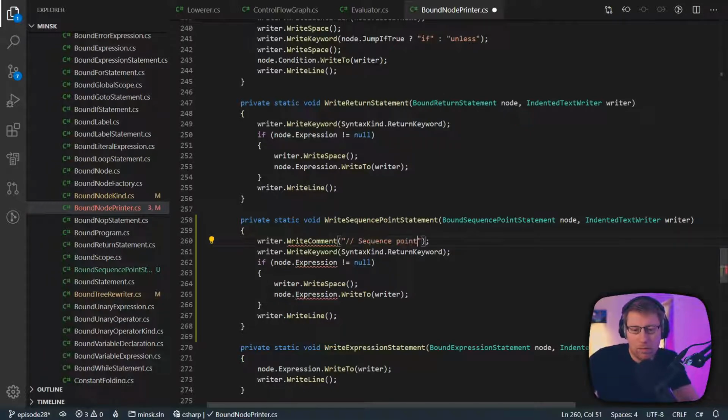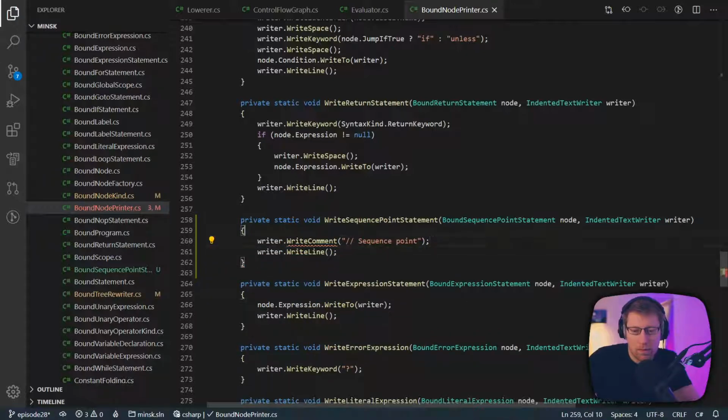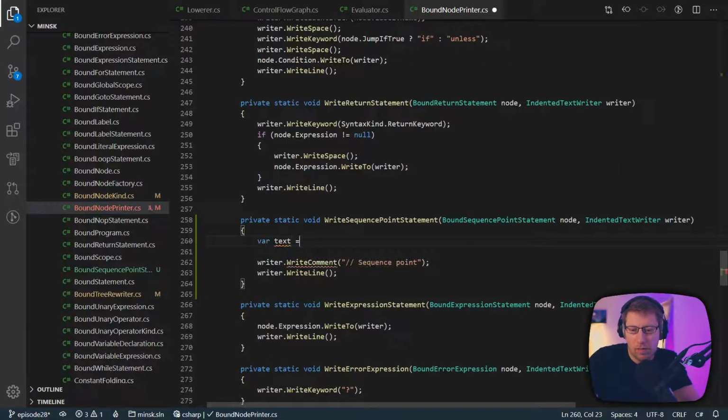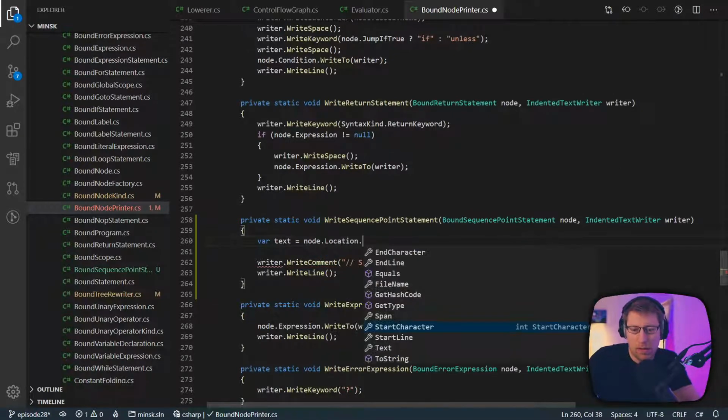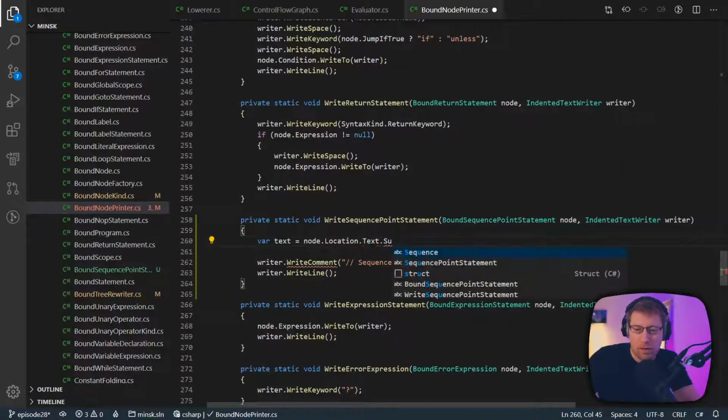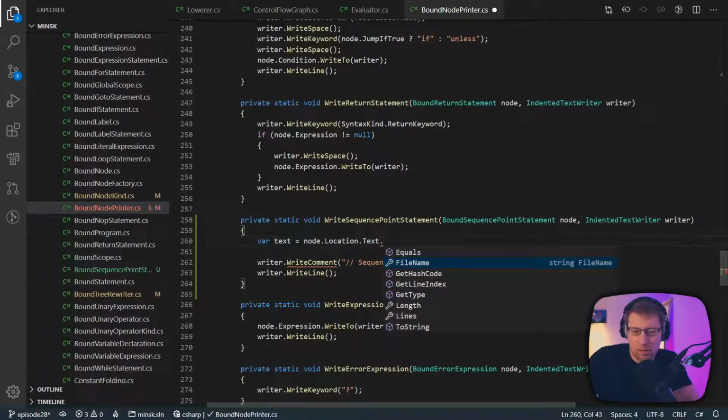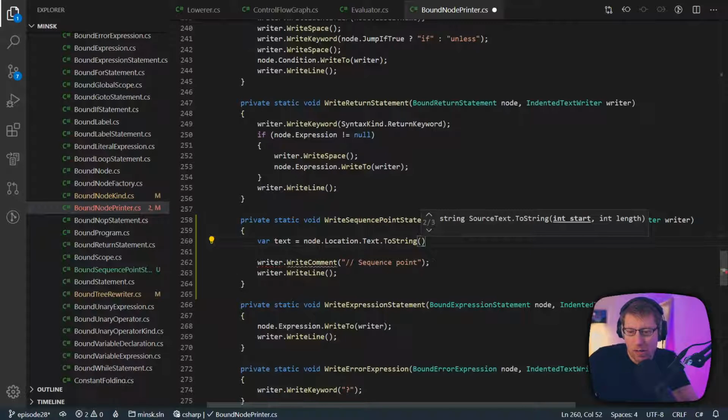Sequence point. And then basically we could say the text would be node location text toString for the span, and the span would be node location span. And so we would just say the comment is this.